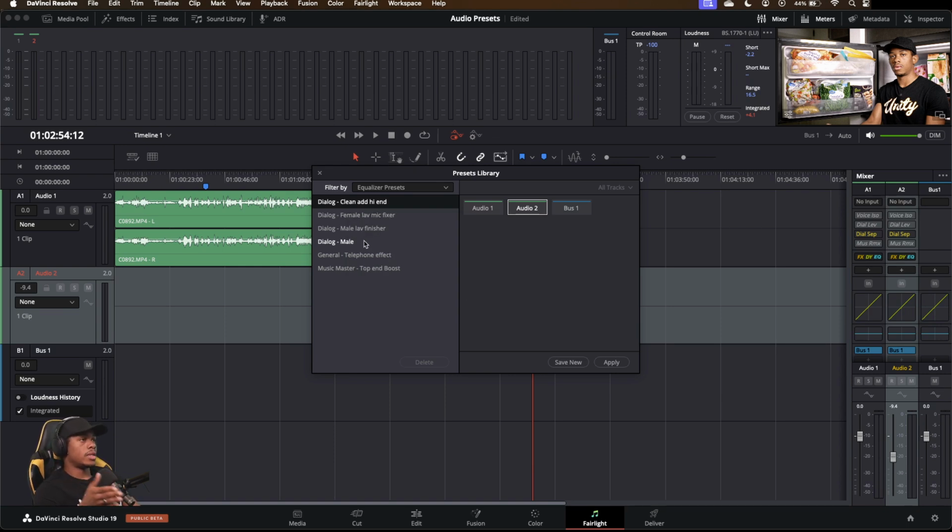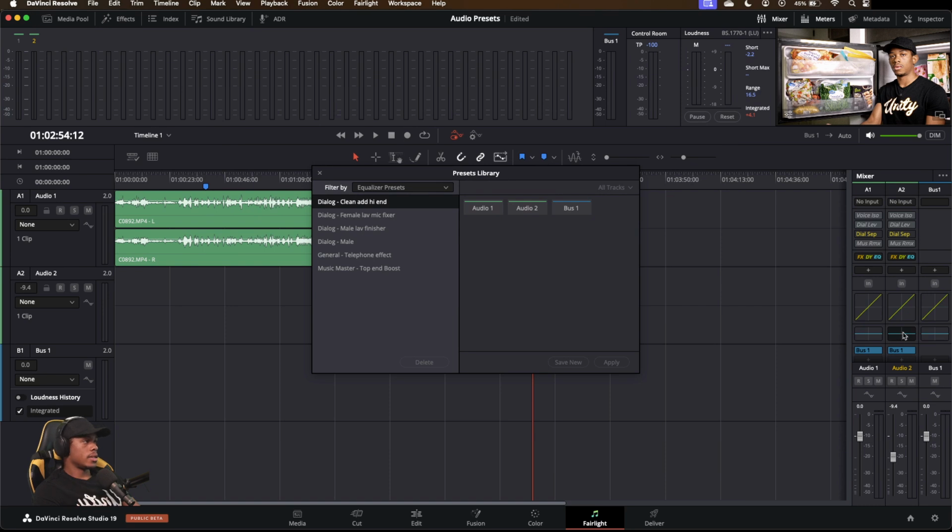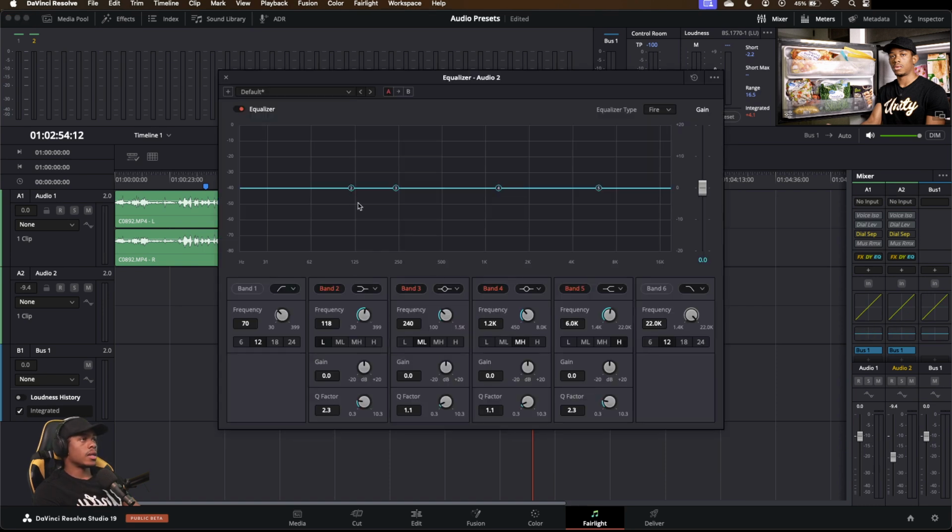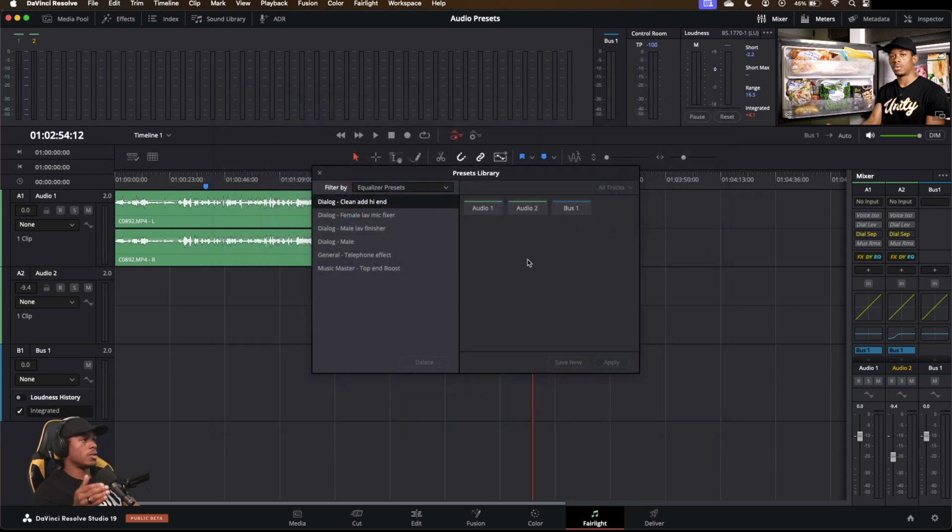Over here there are a couple presets already built in, like these are all equalizer effects. You have your dynamic presets, you have your plugins, if you had plugins, global tracks. It kind of gets wonky. Long story short, your equalizer is this little tab right here. So if you change any effects over here, you want to make sure that when you hit save, you're saving under the equalizer presets, and you will know you're doing so by the filter. So if I have the filter set to equalizer, I will only save my equalizer. I won't save any other effects.